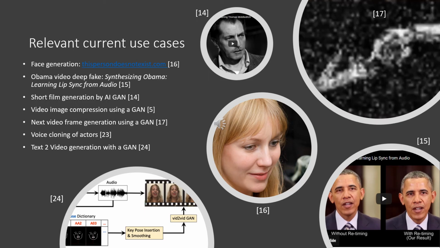The use cases below are relevant for our discussion, as each of these discrete projects validate GANs for further advanced use in multimedia content generation. We have face generation, this person does not exist, where anyone can go to that website and see a completely new face generated every time.